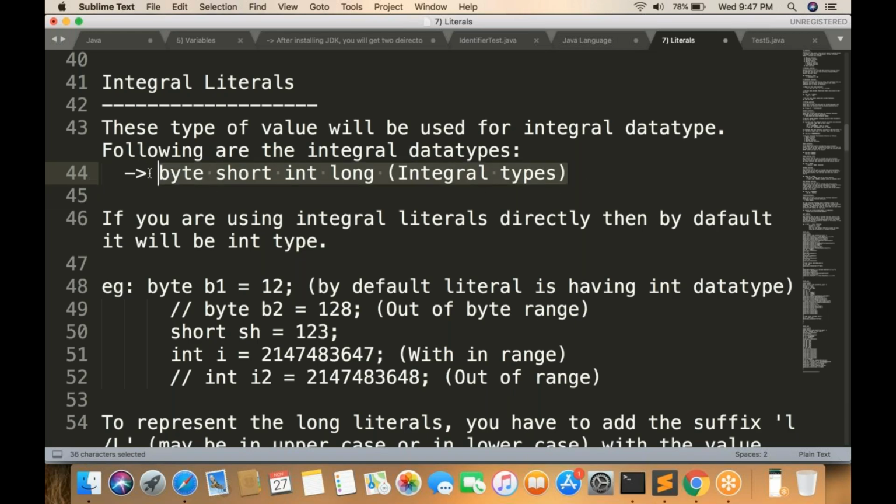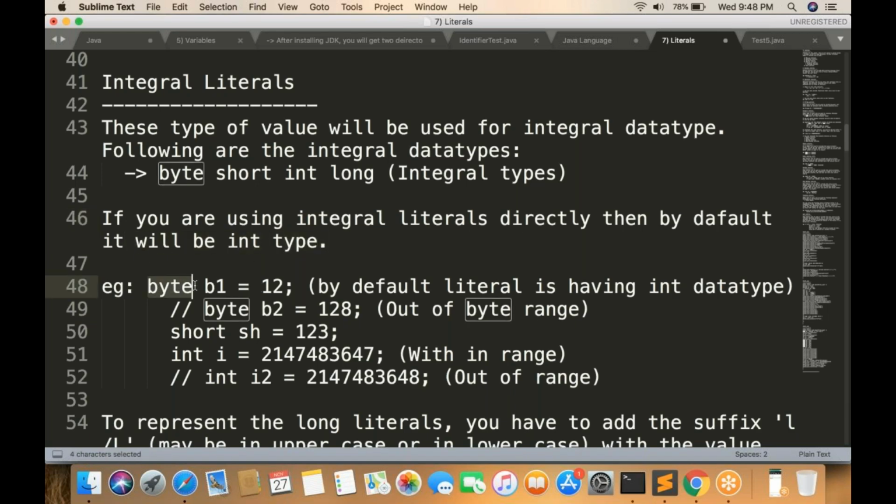Whatever value you are passing, if it is not a floating type but an integral value, by default the type of this value is int. Remember this.